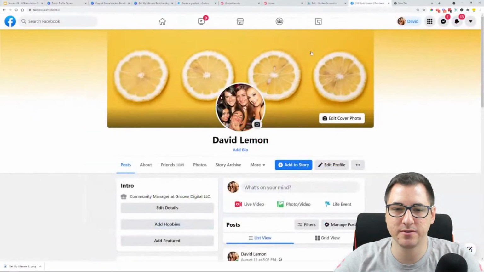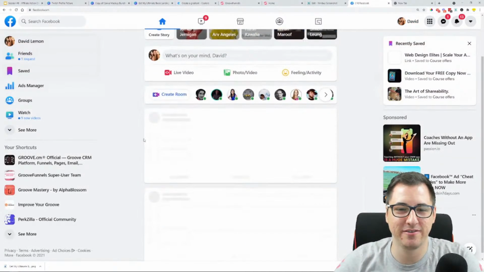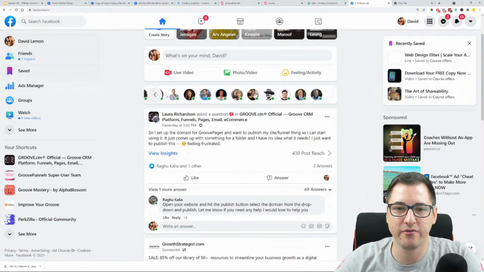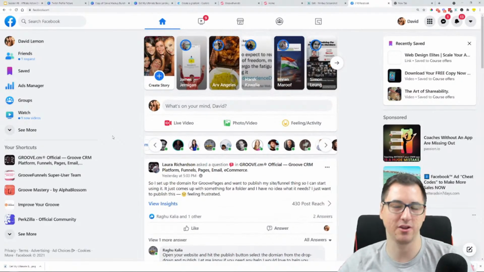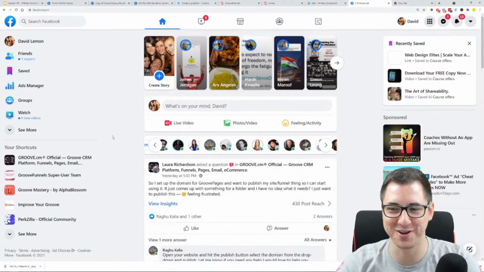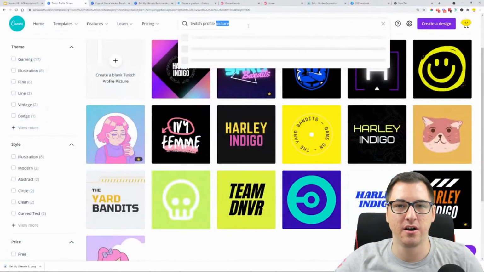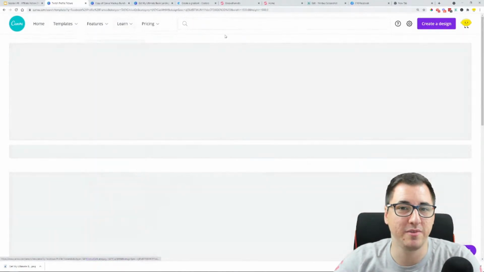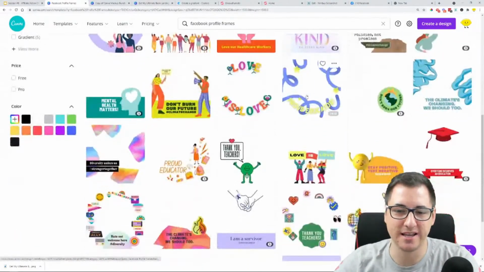But most of the time on Facebook, people will have their faces on there in the middle of the screen. So in case you do have your face in the middle of the screen, I could show you how to make the actual image a bit better. Don't get me wrong, there's no problem with your face. If you type in profile frame, there are frames that you could use to make it a bit more edited, a bit more interesting.